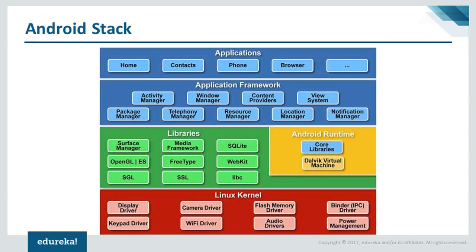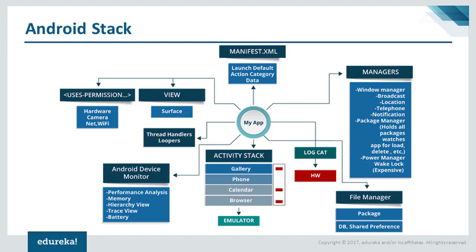What I'm trying to do in this diagram is bring in this Android stack. You saw the various layers of the Android stack here. This is the formal way of looking at the Android stack, but I want you to understand how exactly the stack works on your phone, when you're holding your phone. And that is what we are getting into now. When you hold the phone in your hand, imagine that as of now you're looking at some pictures, the gallery. Now, when you scroll down, you have something called the activity stack.